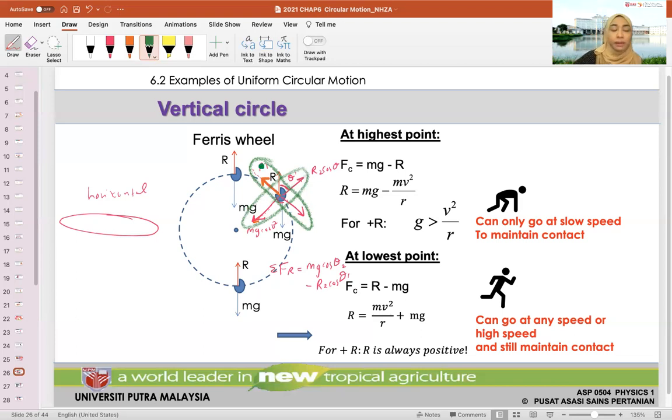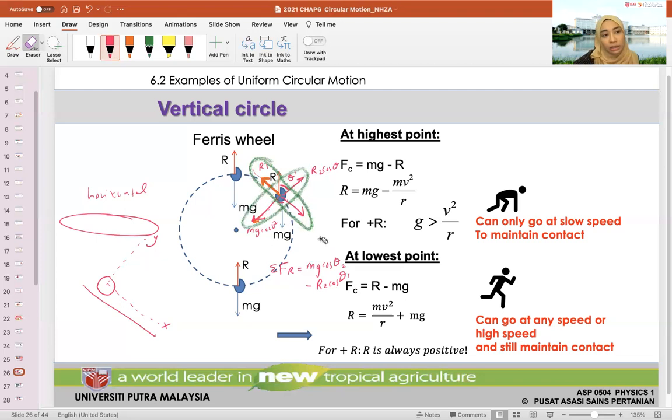Okay, so how do we relate back to the one that we learned in linear motion? Remember, I said follow your motion. If you are this ball, this is going to be your imaginary axis X. This is going to be your imaginary axis Y. And this is not actually true because X is not this way. X is this way, right? We consider this our new X and this is our new Y. Same here, and also here. This is our new X and this is our new Y.